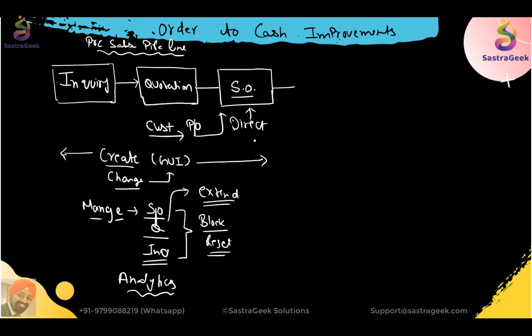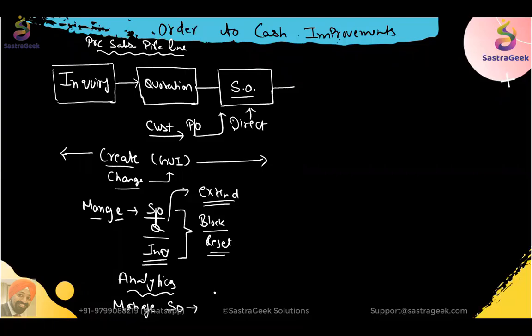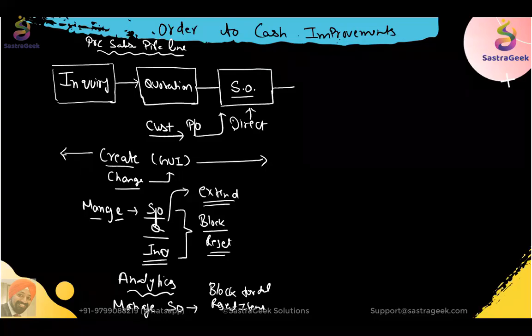From the sales order side, they have also provided the managed sales order. Creation of the sales order is still the VA01 transaction, but through the managed sales order you would be able to do some quick actions like block for delivery, reject items, and credit checks. If it is incomplete data, you can go ahead into completion of data, so those quick links have been provided. We'll see in the system how these links are provided.